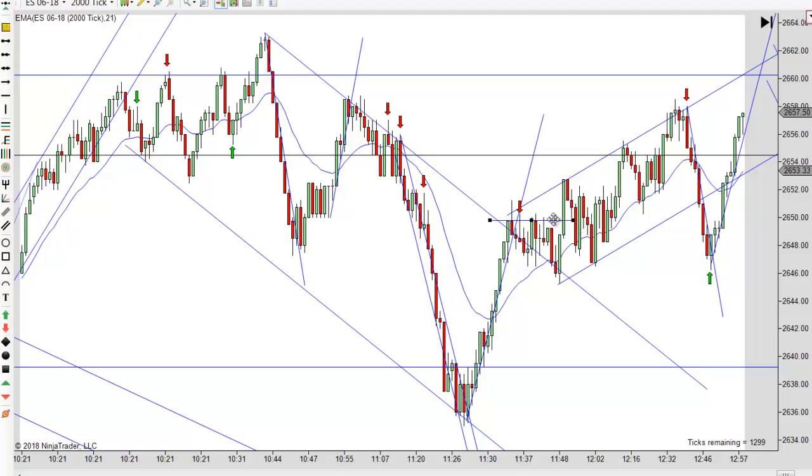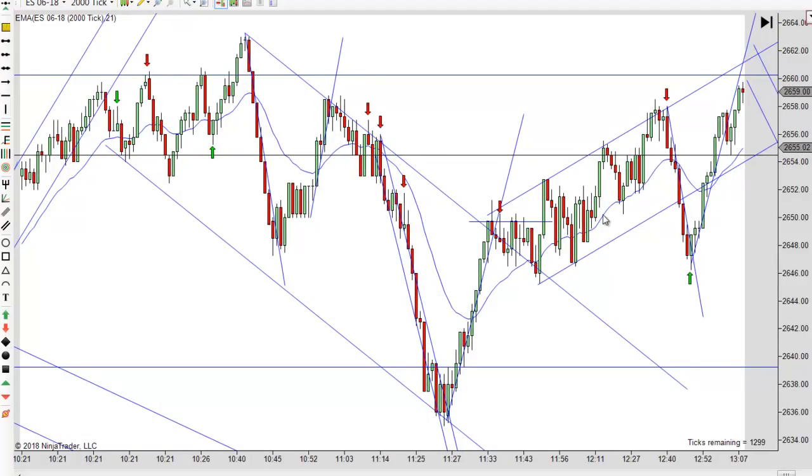So you're really just better off to stay out of that. You can see that, and then we break higher, and then we're just going sideways again, and there's no clear highs or lows here. It's just kind of bouncing around. So again, I don't think you want to enter any of this.